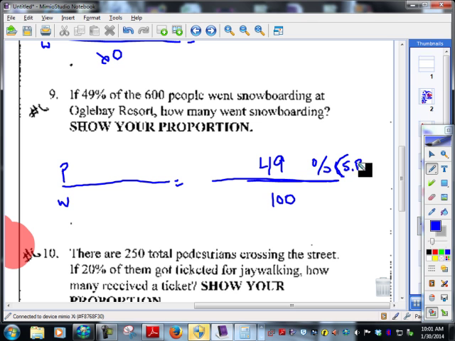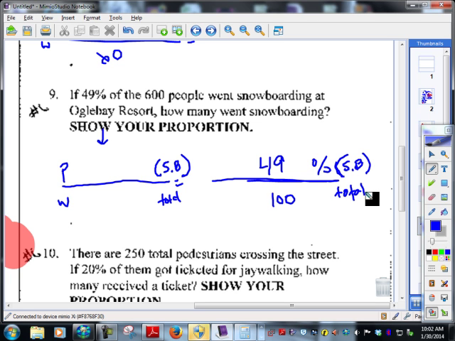Look at it. Okay. If 49% of the 600 people went snowboarding, what this number is representing is the amount that went snowboarding. Okay? But it's the percent amount. Does that make sense? Does that mean 49 people went snowboarding? Probably not. It means 49%, a portion of all of them. So then this over here is always your actual amounts. On the right, your percentages. On the left are your actual amounts. So if the percentage right here represents the ones that went snowboarding, what's this going to represent? The ones that went snowboarding, right? And this whole represents the total amount of people at the resort.